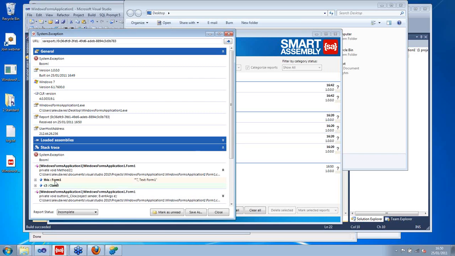Thanks, Alex. We've got David asking, is it possible to combine this tool with Log4net or Enterprise Library Logger? So in terms of combining with a logger, perhaps what you wanted to do was send in the log file with the exception reports, and I've already shown you that that's perfectly possible. In terms of perhaps writing unobfuscated error reports to log files, no, that's not possible because obviously at the client side, the unobfuscated names aren't available. So it always has to be reported back to the server before you can look at the unobfuscated report.